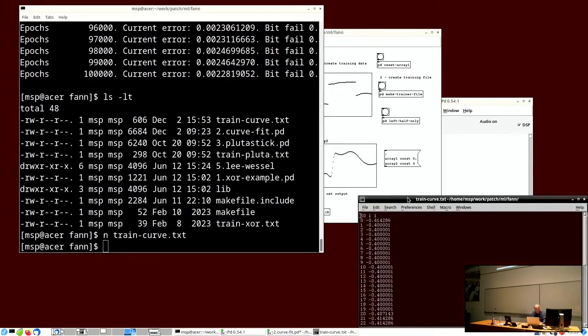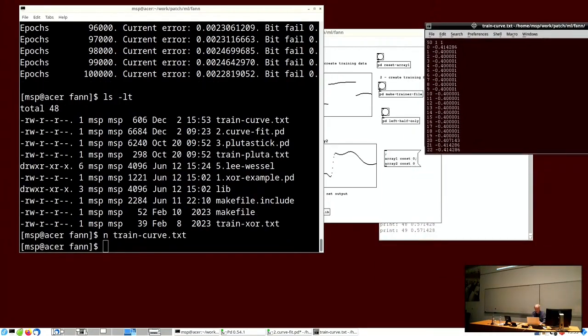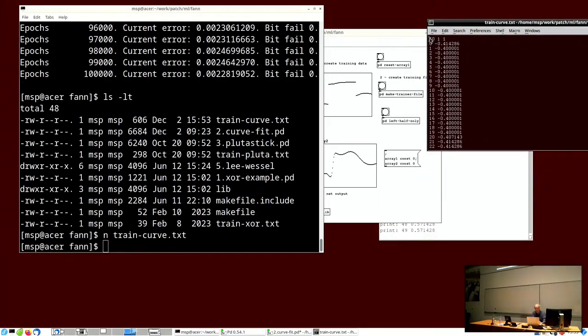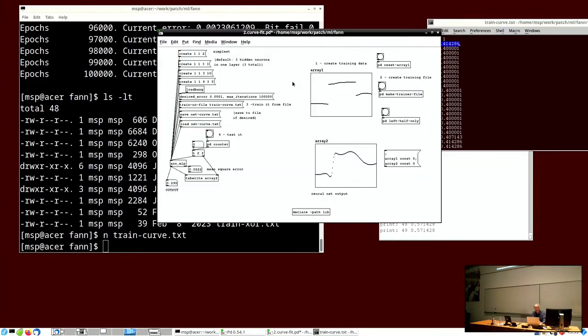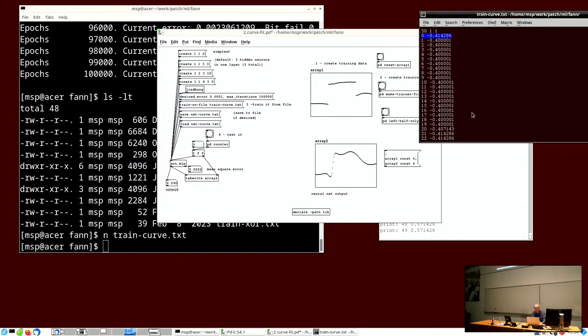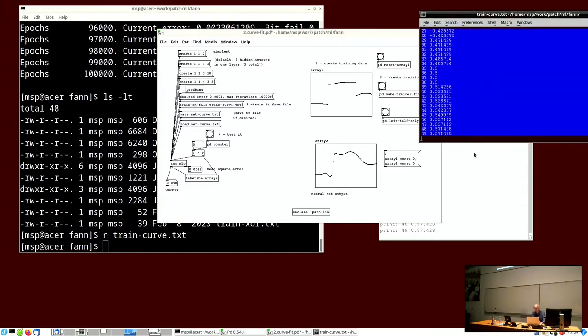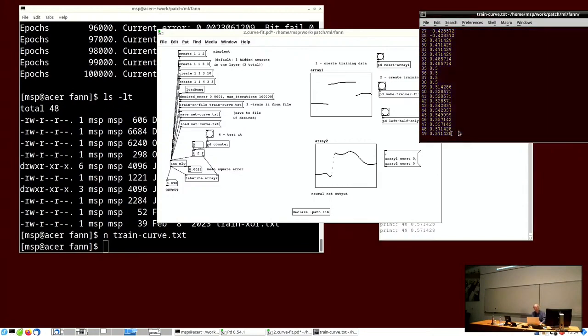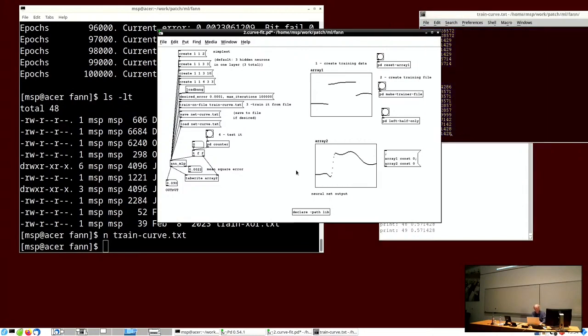Yeah. So a training file for this particular package looks like this: here's the number of training points, here's the number of inputs, here's the number of outputs, input 0, output minus 0.4, and so on. And that is this curve, except that in this particular instance, I generated a file that only goes up halfway. And now we will train our neural net on that.